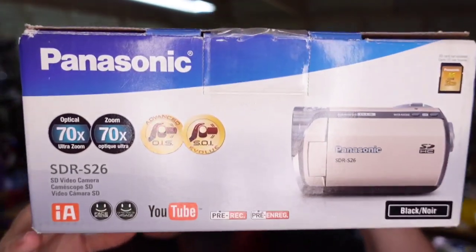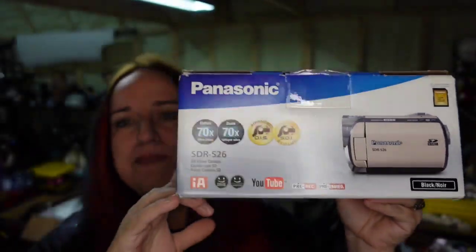Next is a Panasonic SDR 7S26 480 megapixel camcorder. I picked this up at a church sale a few weeks ago — this was the only thing I got at the sale. I paid $15 and it sold for $55.99, so we're making about $35 profit, and it sold in less than two weeks. Keep your eye out for small handycam-type recorders because they sell very well. I did not test this and it did not have the cord, but it has the original box and manual. Make sure you put it in your title and description that the cord is not included.